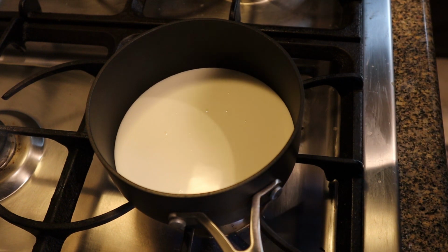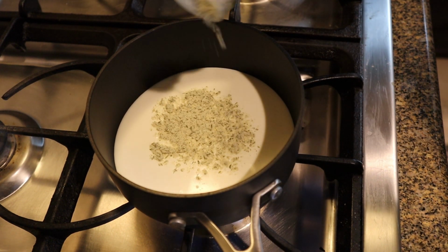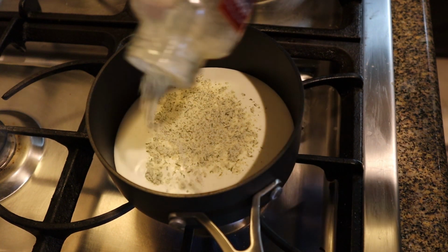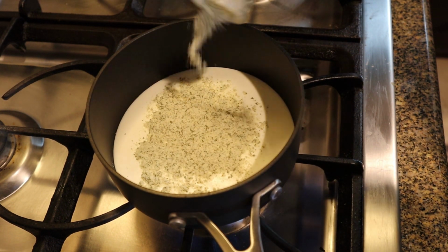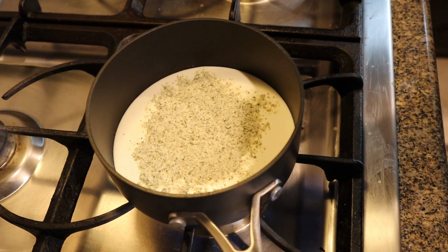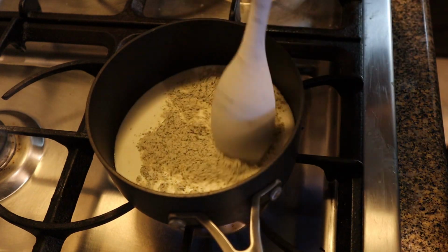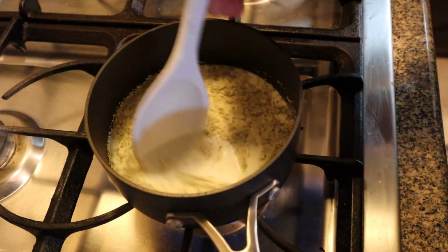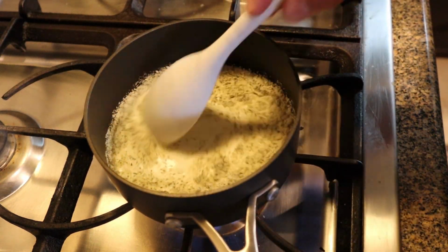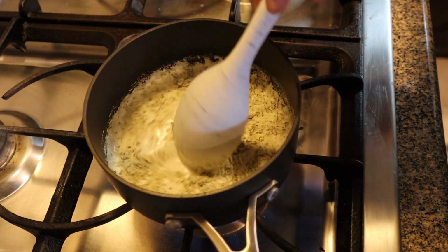And I'm going to go ahead now, while that's heating, and pour in my seasoning, and you can see how much I'm putting in there. Something like that. This is delicious stuff. I'm telling you, if you try it, you're going to fall in love. So we're going to give that just a little stir and let this heat up. And we have to be patient. It's still not really warm enough.